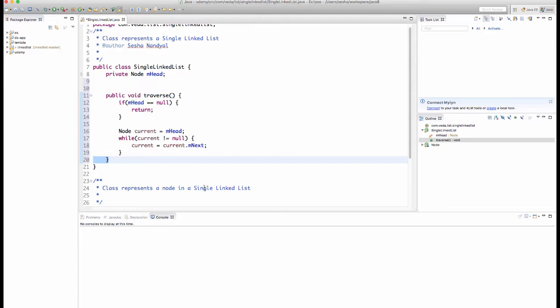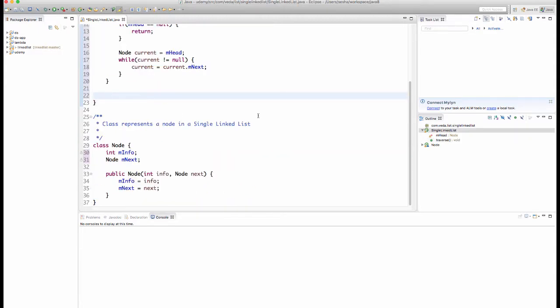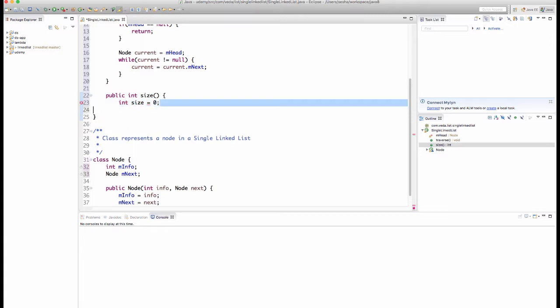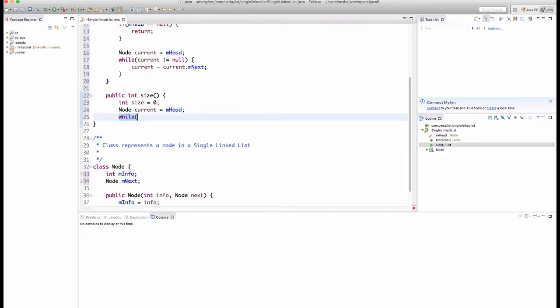Let us now implement another method which is quite similar. Let us implement a method which will compute the size of a single linked list. This method size also takes in no parameter. Let us first initialize a local variable size to 0 and let us initialize current to the node which head refers to.